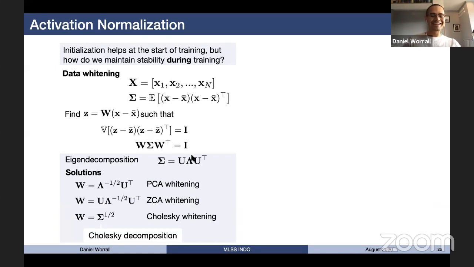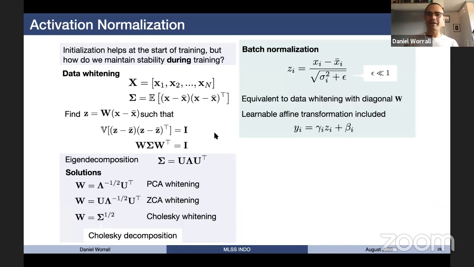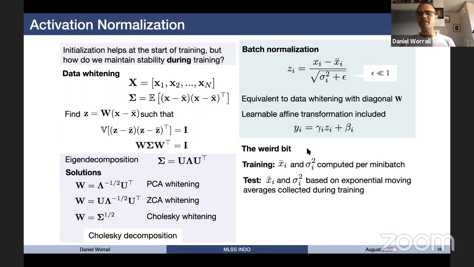I'm going to skip this slide a bit, but essentially you get your data, subtract a mean of the activations, which you can measure on a mini batch, and divide by the standard deviation. This is another way to make sure that your activations are always from the same distribution, roughly a unit Gaussian distribution. It's a bit weird though, but it just works.